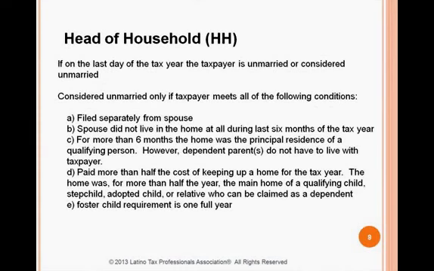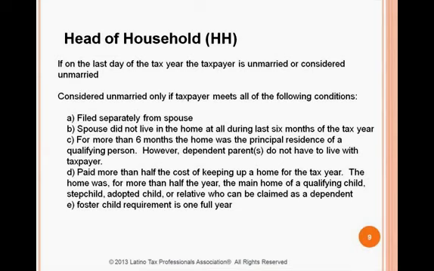Head of household, I believe, is the most abused tax filing status that there is. On the last day of the tax year, the taxpayer must be unmarried or considered unmarried, and that means they are filing separately from the spouse who did not live in the home at all during the last 6 months of the tax year, and for more than 6 months, the home was the principal residence of a qualifying person. However, dependent parents do not have to live with the taxpayer.